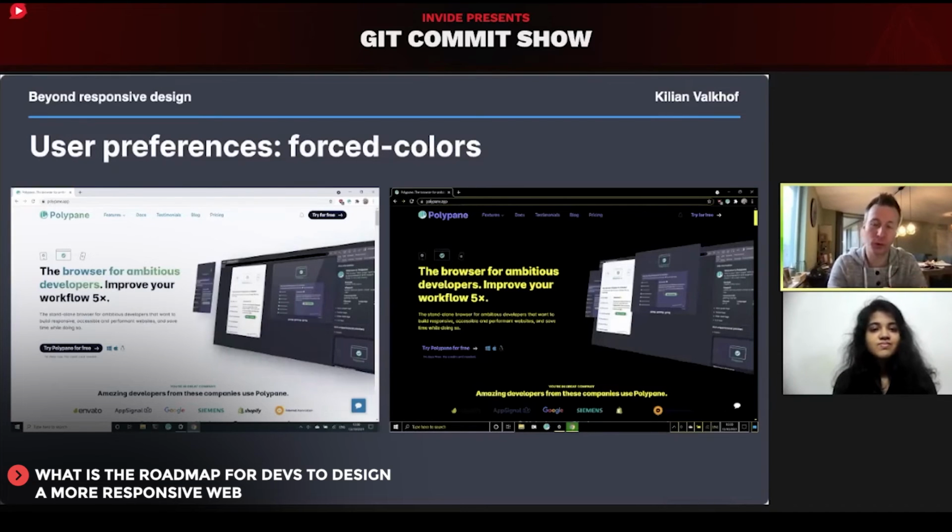You go to your settings, then the ease of access section, and then there's a tab called high contrast, which you can click and turn it on. And the nice thing about forced colors is because the operating system already changes everything for you, you don't really have to do a lot of work. So usually what it amounts to is, as I mentioned, making sure that SVG icons are still visible.